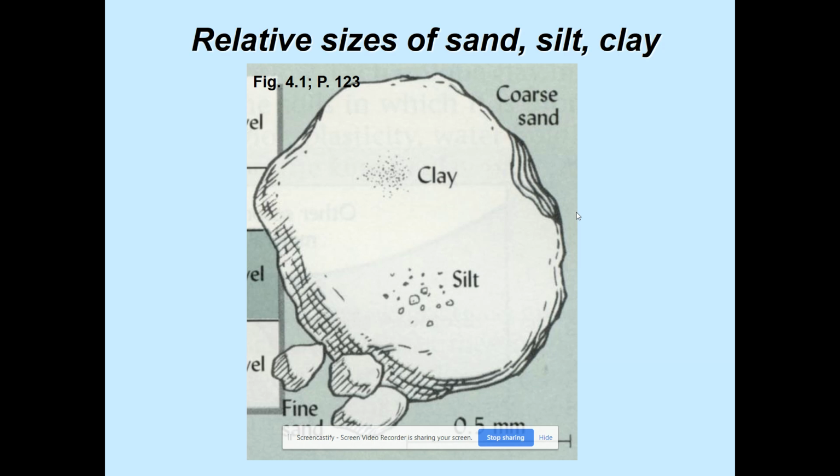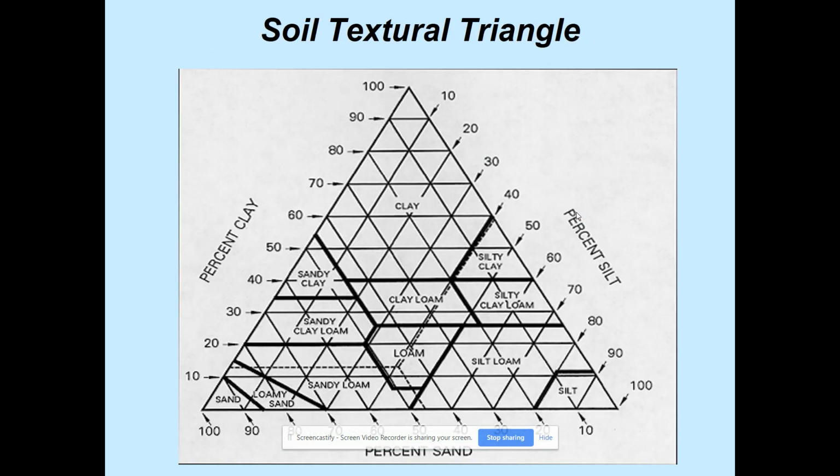So the percent of sand, silt, and clay that's in the soil allows us to use this tool right here. It's called the textural triangle, and it classifies a soil into one of 12 textural classes. You can see on the left there's where our sandy soils are found. So those are ones that have a high percentage of sand. On the right axis, we have silt, right? And so the soils that are mostly silty are on the right side. And then the clay ones are kind of towards the top of the diagram. And the more clay that's in the soil, the higher the specific surface area of that soil, the higher the reactivity, etc. And we'll talk much more about this later.